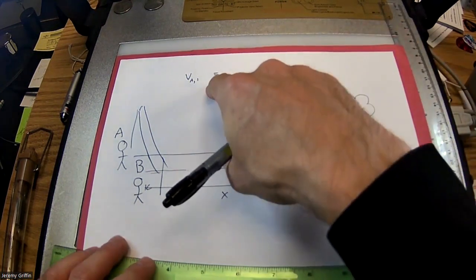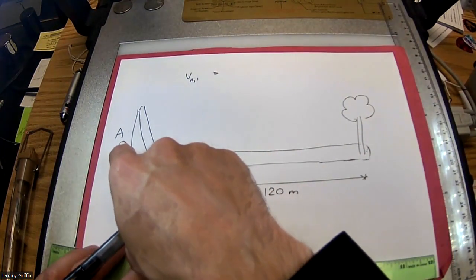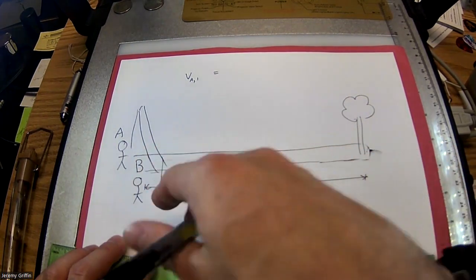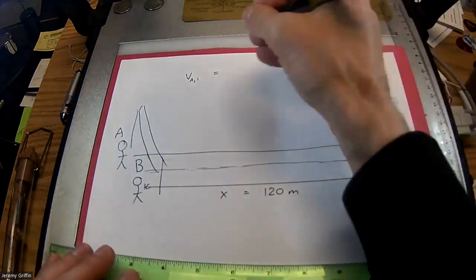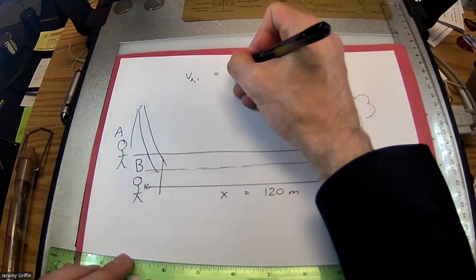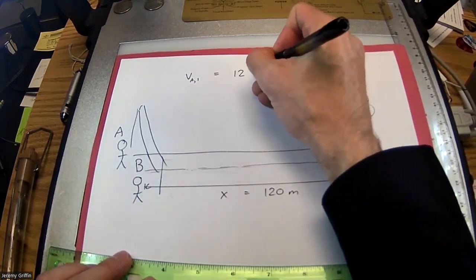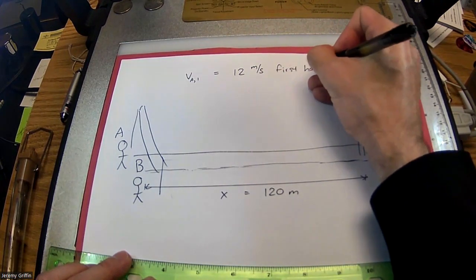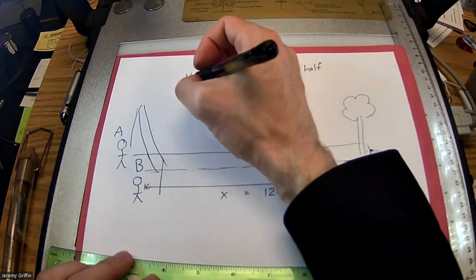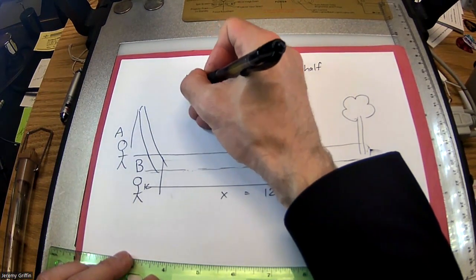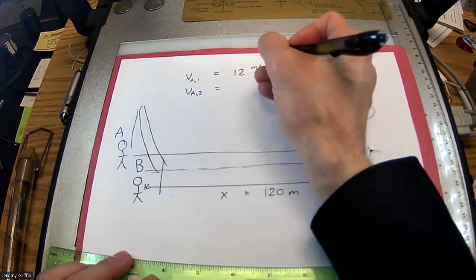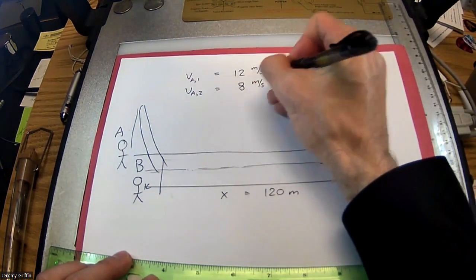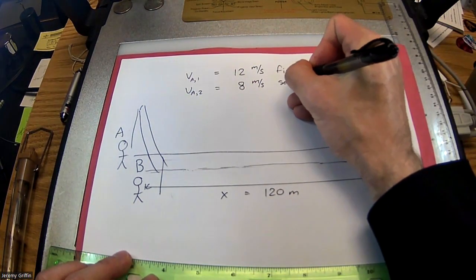Alan says, my strategy is going to be, I'm going to sprint to the tree as fast as I can, and then I'll pace myself back as fast as I can, but maybe it won't be as fast because I'm a little bit winded. So he's going to go 12 meters per second the first half. Yeah, I know it's crazy fast, but let's just run with it. Just an exercise, right? And then the speed of Alan for the second half, well, now he's winded coming back, so he can only go like 8 meters per second.